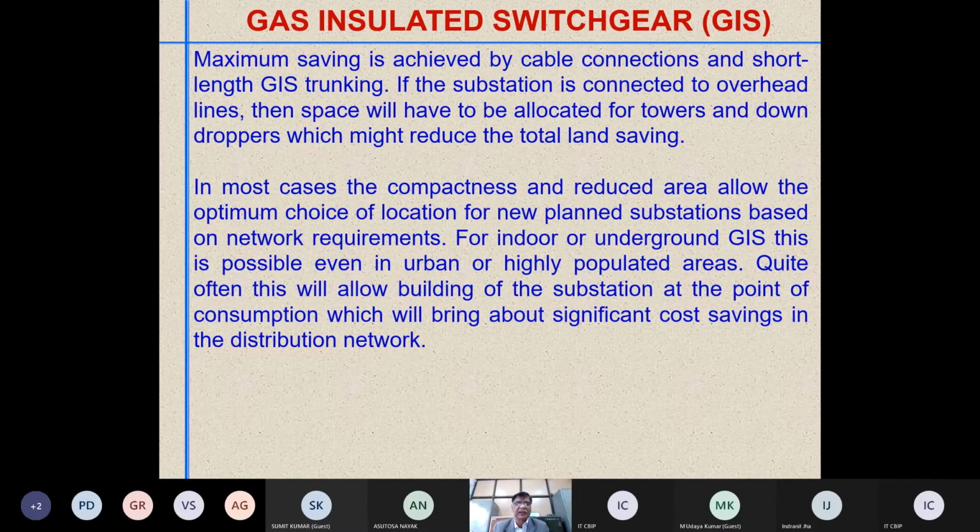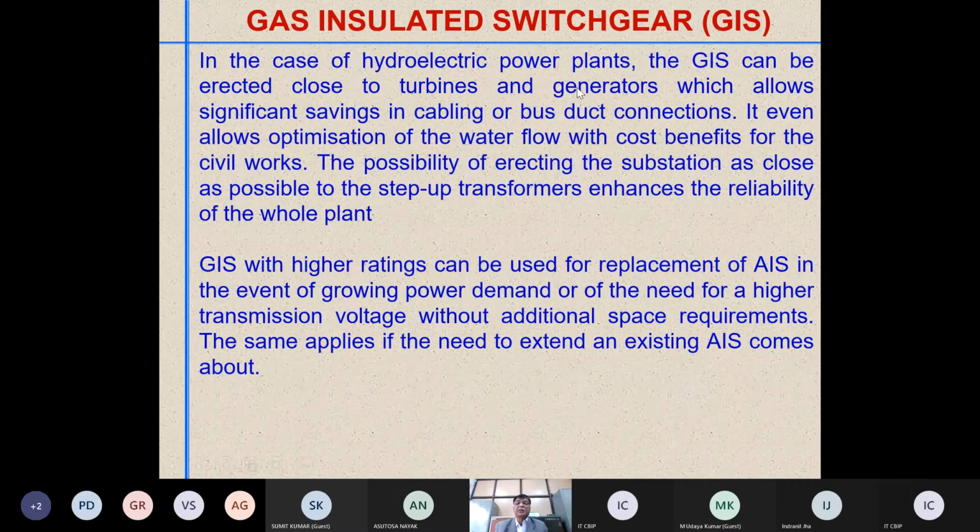Okay, this is basically the advantage of GIS. In case of a hydroelectric power plant, the GIS can be erected close to the turbines, etc. This is only theory you can read. I must skip it because this is all advantage as compared to the AIS, air insulated switchgear.